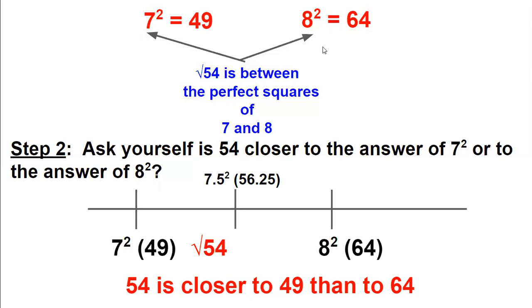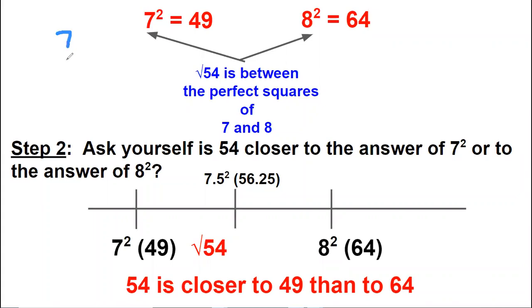So how did I get that? How do I find the exact middle if I don't know? Well, I add up the lower limit and the upper limit, and then I'm going to divide by 2. So 7 plus 8 is 15, and I'm going to divide 15 by 2, and that I can just do in my head. 15 divided by 2 is 7, which gives me 14. Bring down the 1 and the 0, so 7.5. If you need to do long division for that, feel free to do that. So 7.5 is the exact center between 7 and 8.